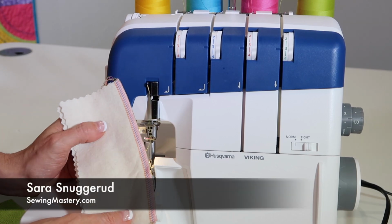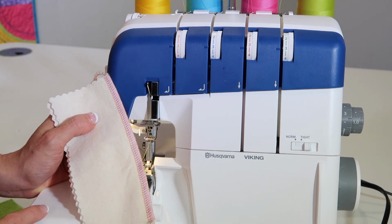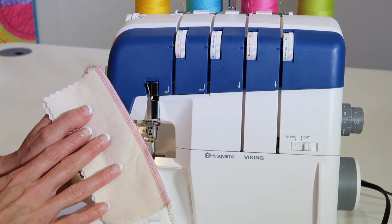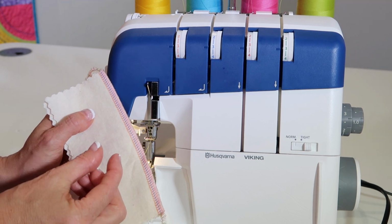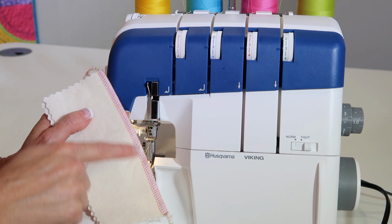There are truly 3 stitches I use the most on a serger. On the Husqvarna Viking Amber Air S400, those 3 stitches are the 4-thread overlock, the 3-thread narrow edge overlock, and a rolled hem. So this is what a 4-thread overlock looks like.